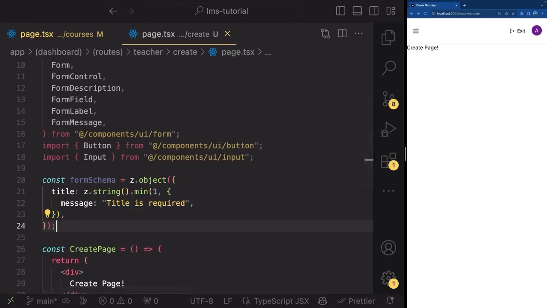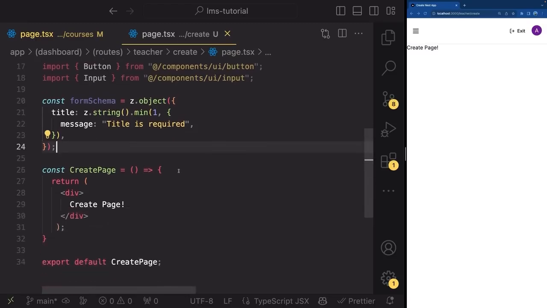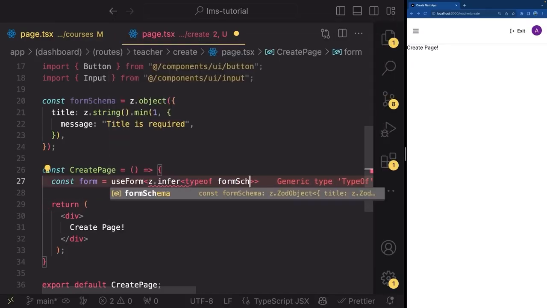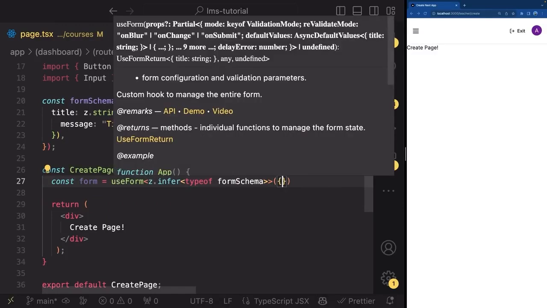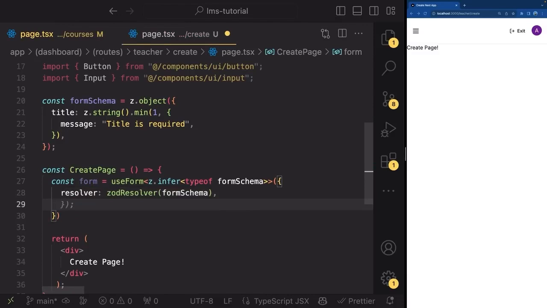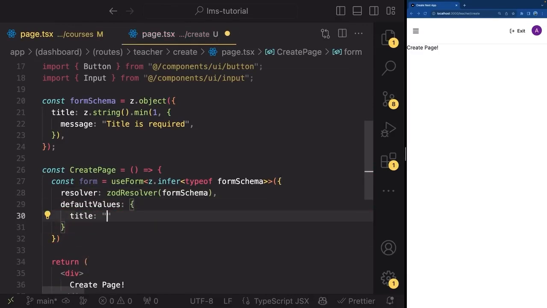So now that we have the form schema, let's create our form hook. So const form is equal to useForm, which is going to use z.infer typeof formSchema like that. Let's add the resolver to be zodResolver, which uses the form schema which we just created, and the default values are going to be title, which is going to be empty by default like that.